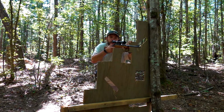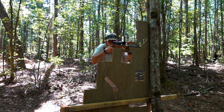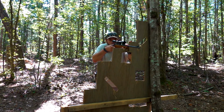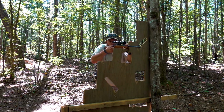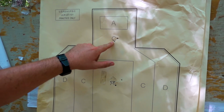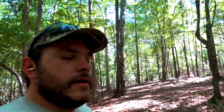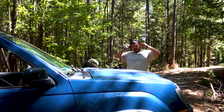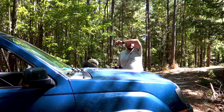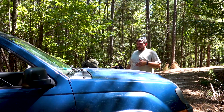So I'm actually going to aim at the Charlie or the C. You can tell right here, 1, 2, 3 rounds all around the Charlie box. So I'm pretty much good to hold 0, even up close. And like I said, it all depends on how far you're shooting too. So I got the target set up at 100 yards down there. It's actually like 103 yards to be exact, but close enough. So we know we're good pretty much from our 15 all the way out to our 50 yards.